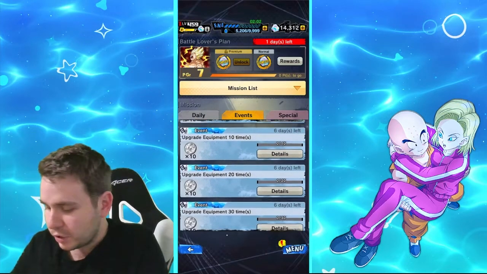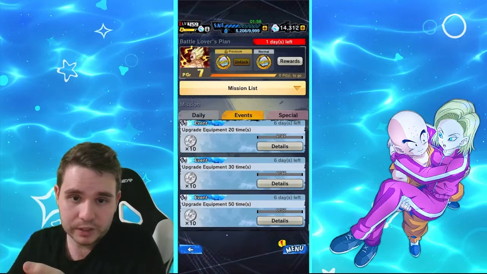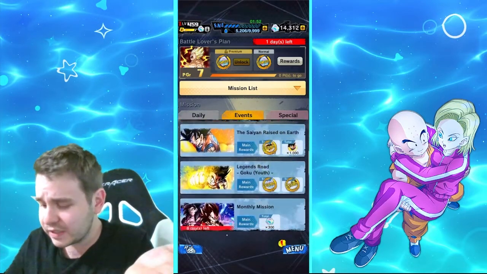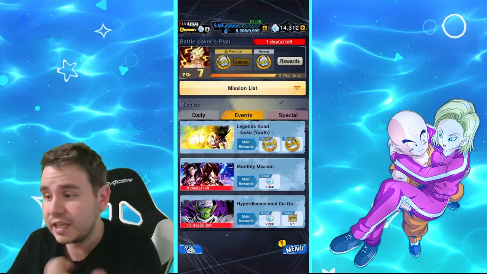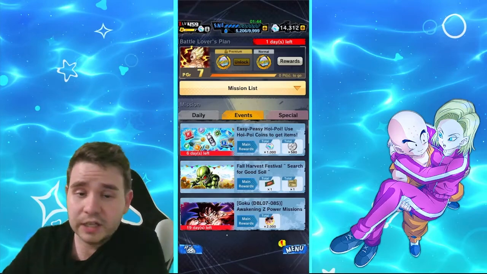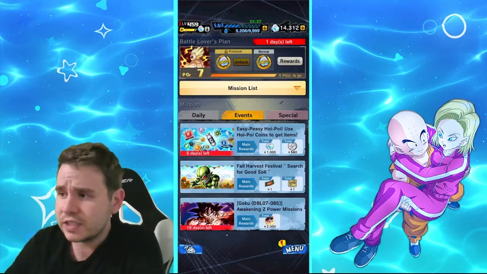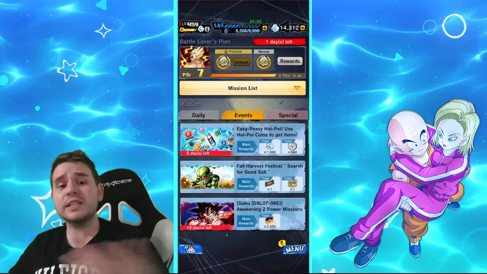Then we've got upgrade equipment a total of 50 times, and that will get the last of your Hoi Poi coins. So as you can see, this is essentially just glorified monthly missions for a better amount of CC and just better rewards in general, because it's going to give us energy just like monthly missions would, but through Hoi Poi coins, which is awesome. And it's going to give us 1,000 CC, so it's just amazing. Anyways, that's the video, guys.